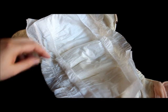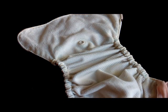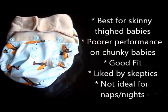And everything in this, it's fragrance-free, dye-free, all that stuff, so it's a little bit more eco-friendly. The only part that isn't biodegradable on this are the leg gussets. So it's a pretty good choice that you have for your baby. And when your baby's done, if it's soiled, you just pull it out, throw it away. Now let's look at the survey responses.